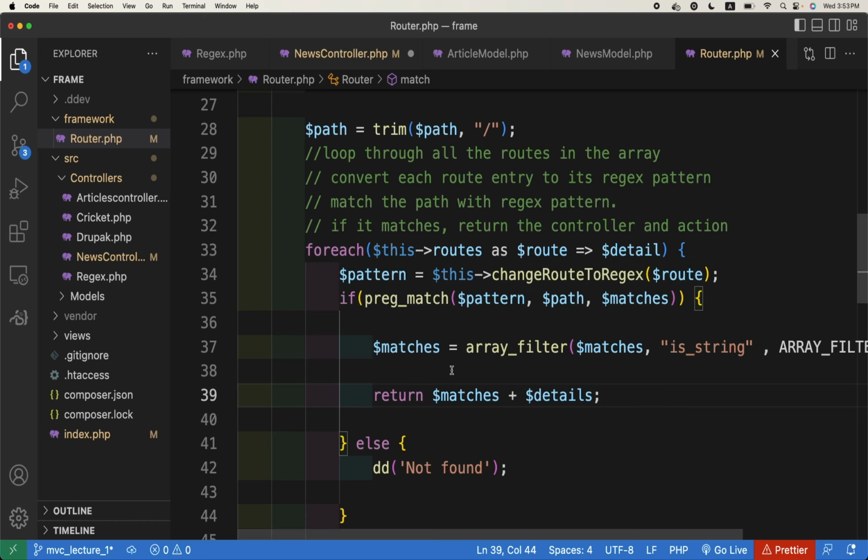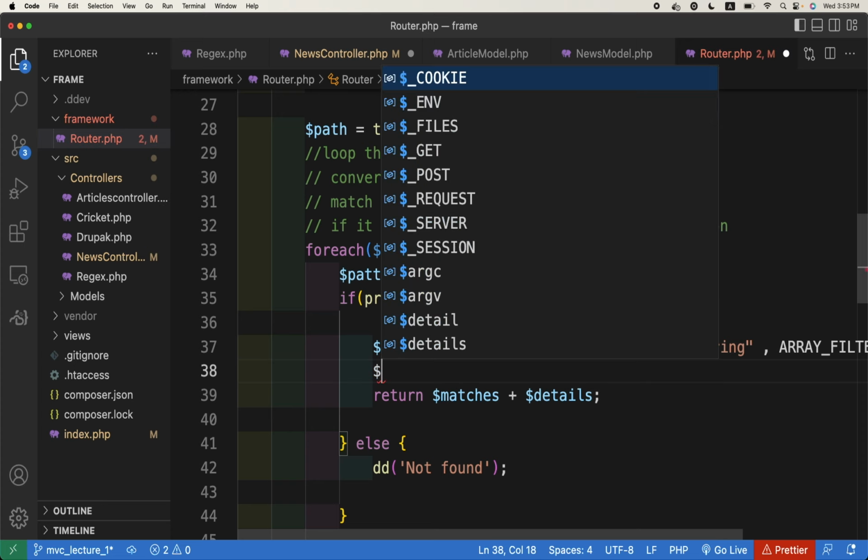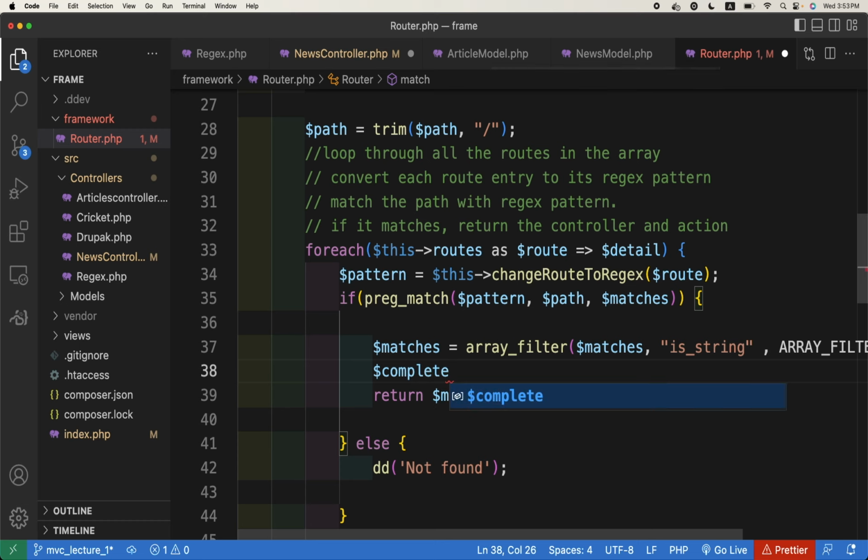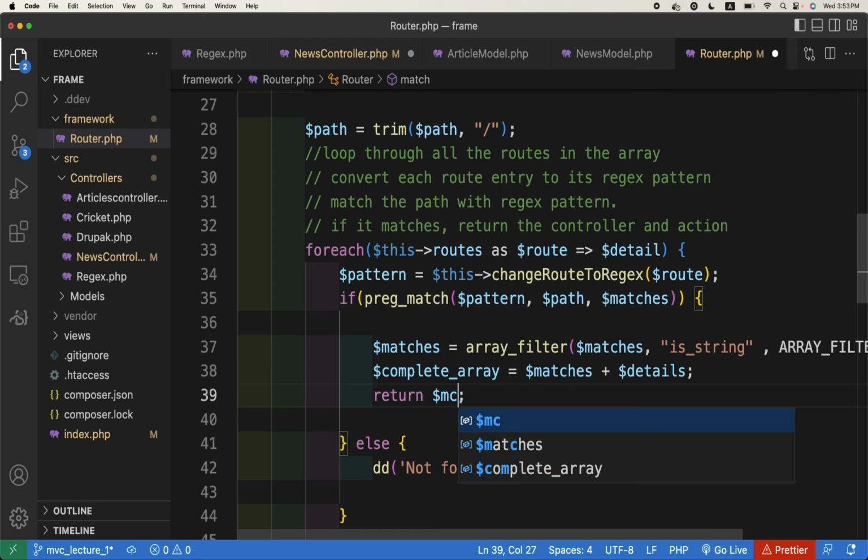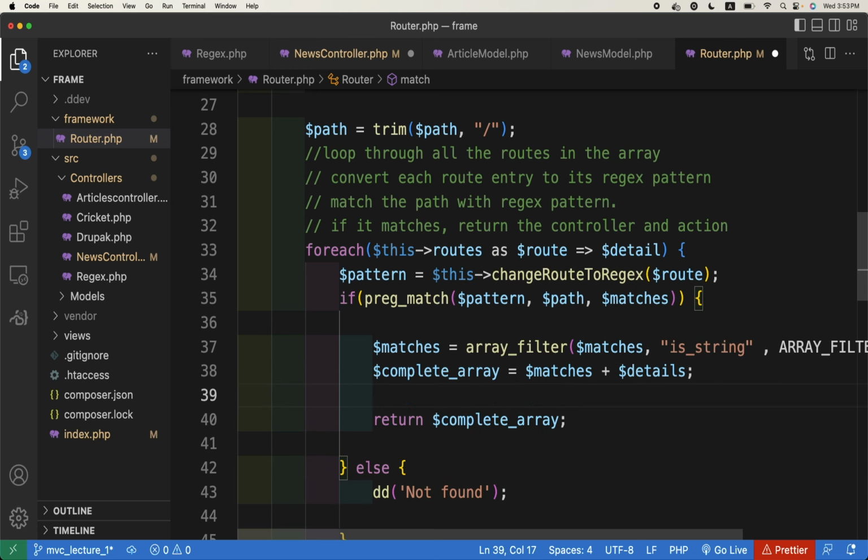Maybe we can call it some variable, for example complete array or anything, underscore array equals this, and we can use the array underscore merge function also, and then we will return the complete array here, or detail array, or whatever you can call it. And if I dump complete array now, what would you be expecting? It will have both the slug and controller and action also.